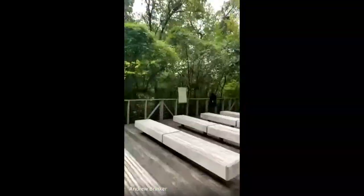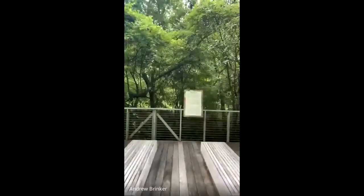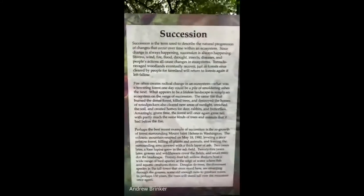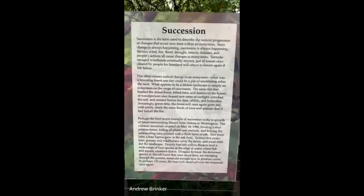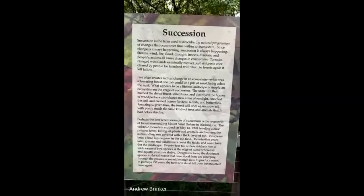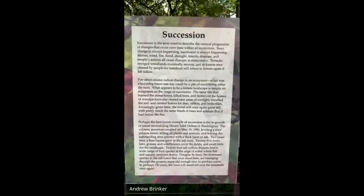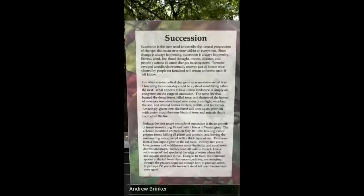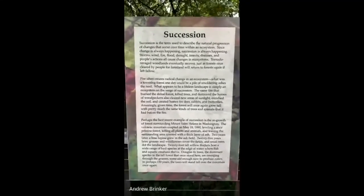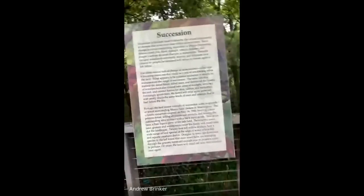Here's a sign that talks about succession — this is also covered in our textbook and on the AP exam. There's primary and secondary succession. Primary succession occurs on a surface without soil, like bare rock. For example, if you abandoned a Walmart parking lot, eventually it would become a forest — that's primary succession. Whereas if you abandon a cornfield, that's called secondary succession, as it changes over the years back to a forest.